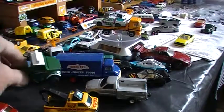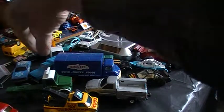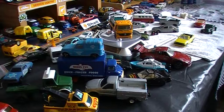Let us know what you reckon. Which one do you reckon's the pick of the day out of all of those? What would you like to see done to some of them? Some of them are going to restore. Going to do this one up nicely. That's a bit of my favourite there. So we've got a couple more tow trucks and that sort of thing there.